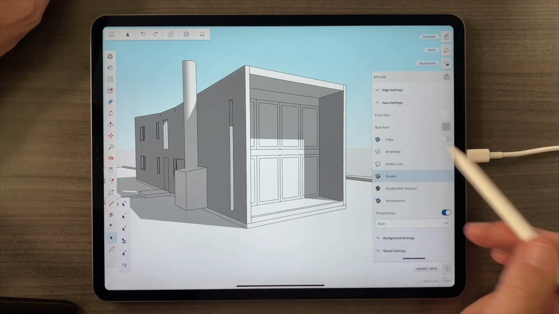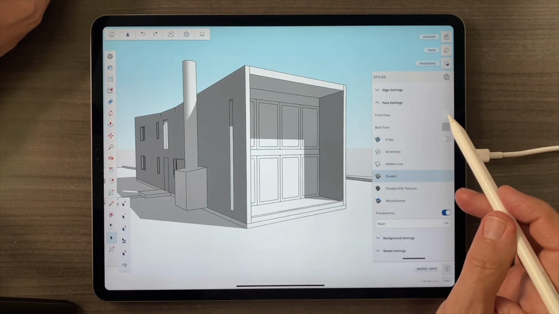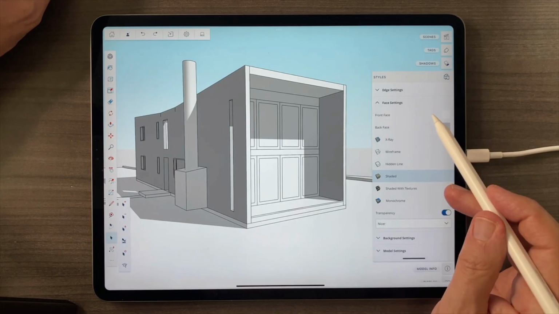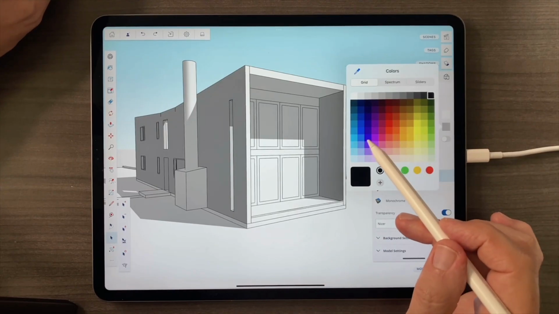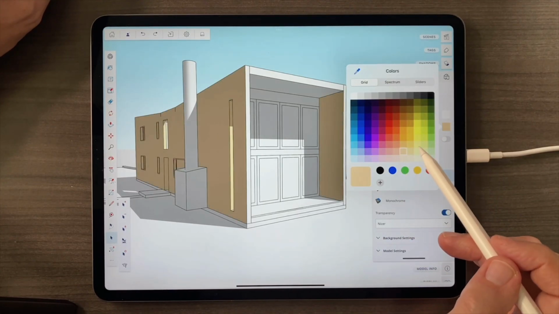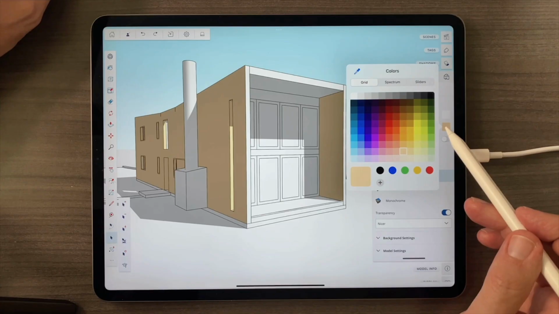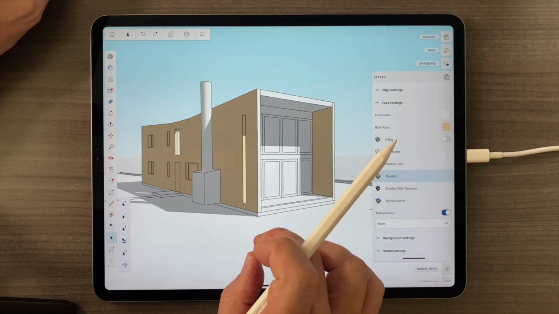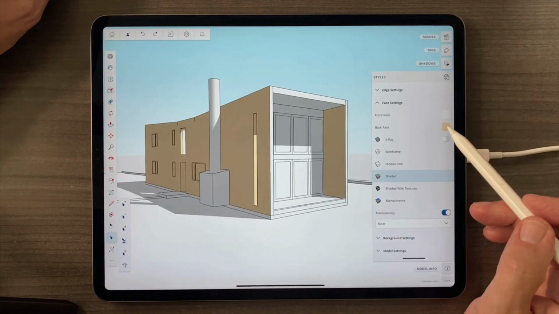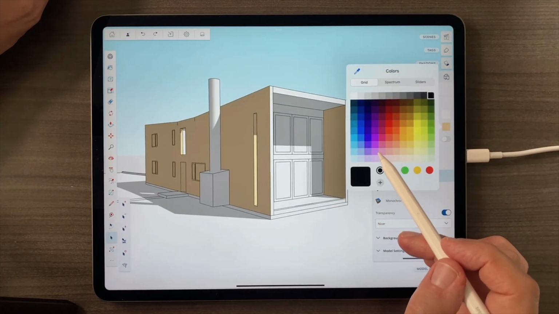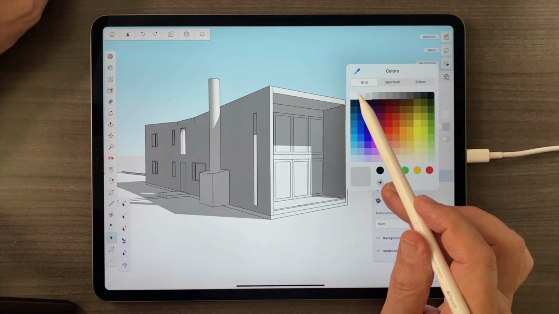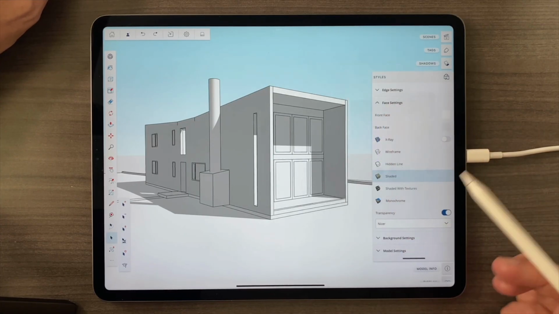And now let's look at face settings. And here again, we have the choice to change the color of any of these, so I can leave my front faces white, but I could go to some sort of interesting brown color for my back faces, and that isn't bad at all. I mean, if you're designing things and trying to figure out what works best, that's kind of a beautiful way to do it. So you can switch that to anything at all you're interested in, but I want to keep it black and white now just for simplicity's sake. So I'll go to the second lightest value and tap out of that.